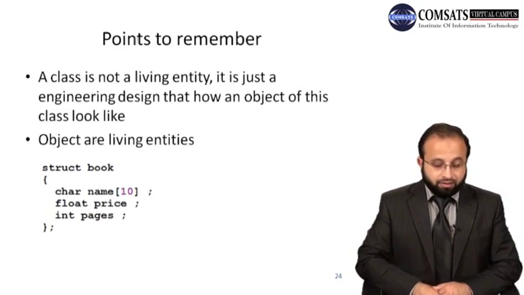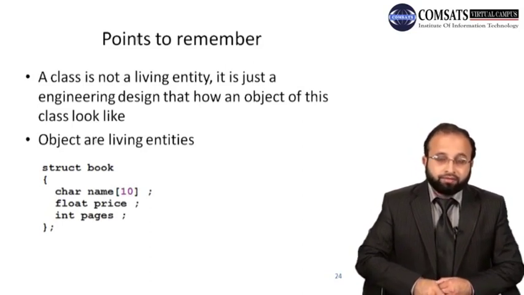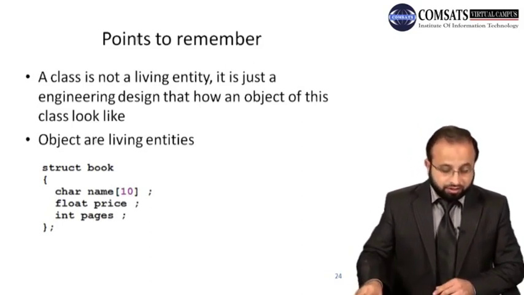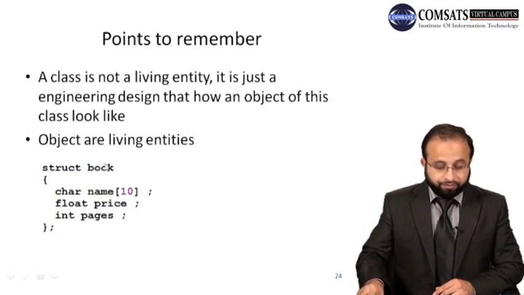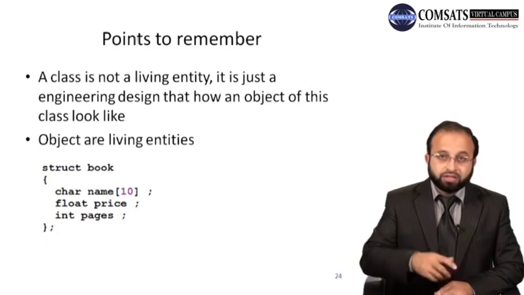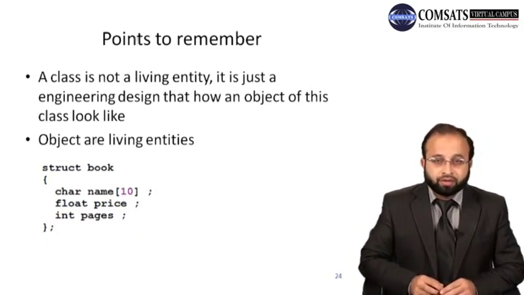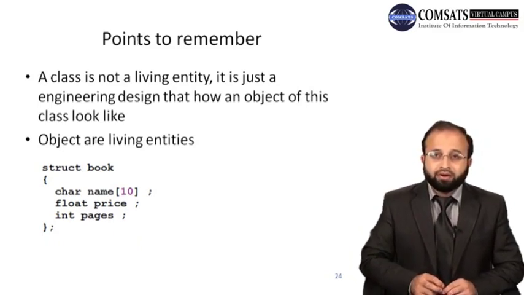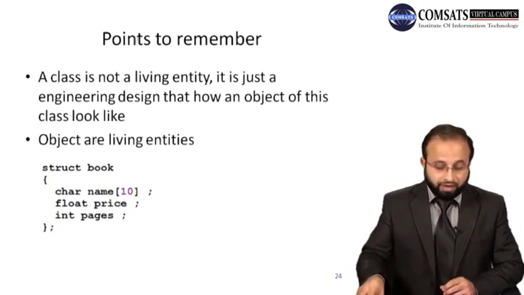For example, you know the definition of a structure. This is the definition of the structure, how you are going to define a structure. The type is struct book. It has 3 elements: character name, float price, integer pages. So when you compile a program with just the definition of that structure, do you think that any memory will be allocated for that structure definition?